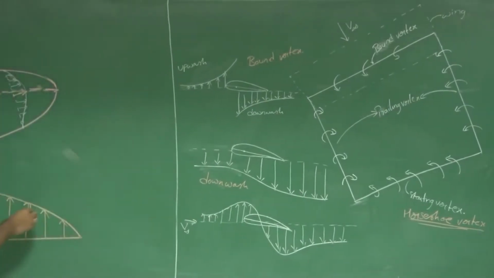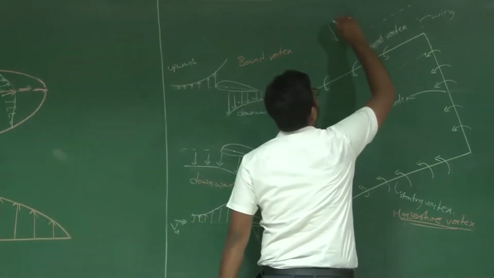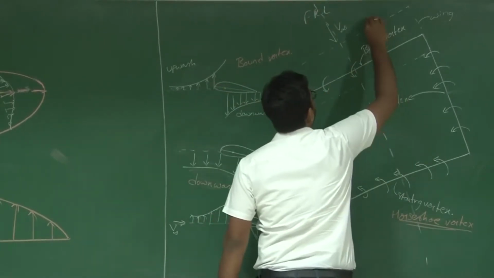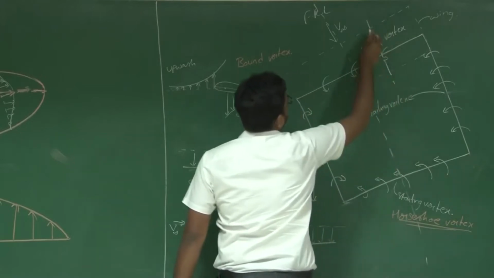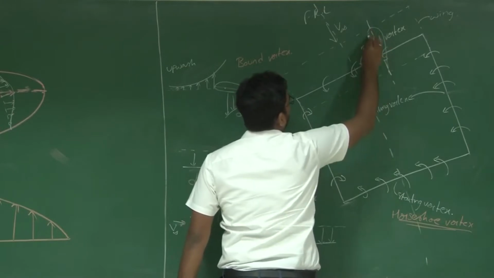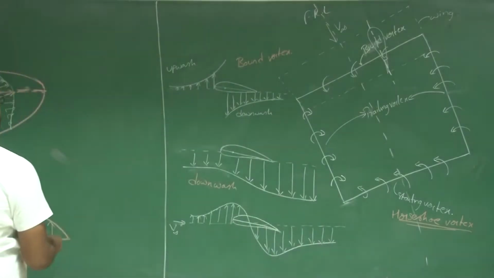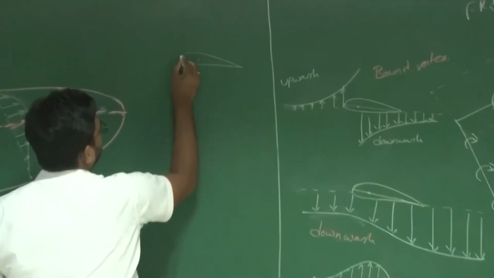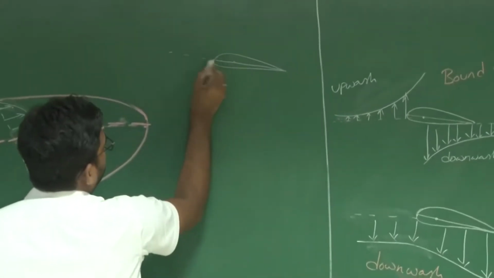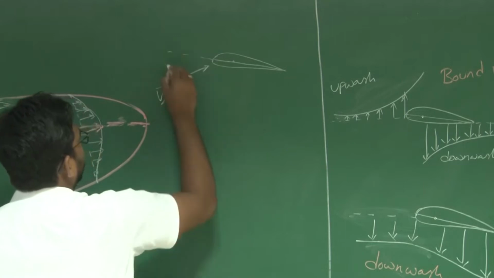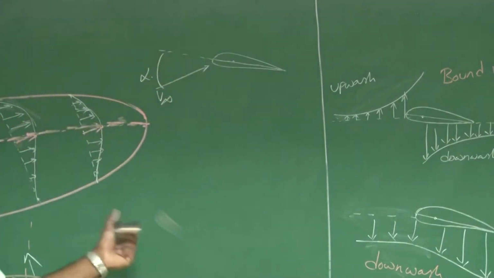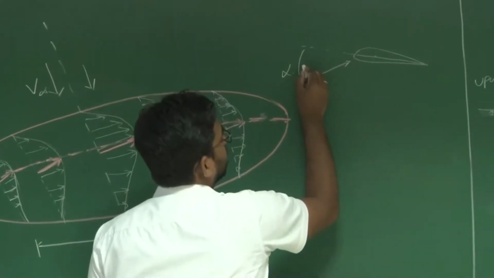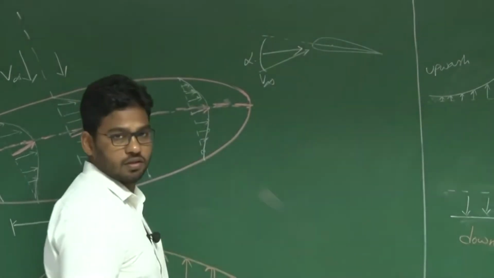See, this is your reference line, FRL, fuselage reference line. Let us consider a span-wise location here. So you have an airfoil at this particular location, right? So let's say this is your airfoil at that particular span-wise location, and which is at an angle alpha with respect to the free stream velocity of the entire wing, right? But due to this upwash and downwash effect, the local angle of attack at this particular span location changes, right?